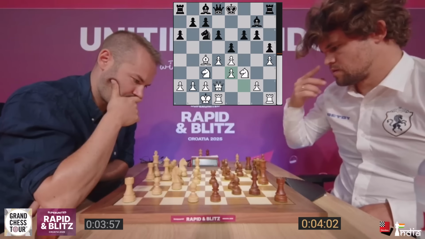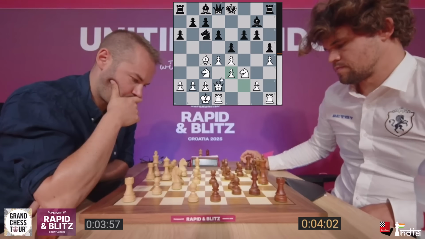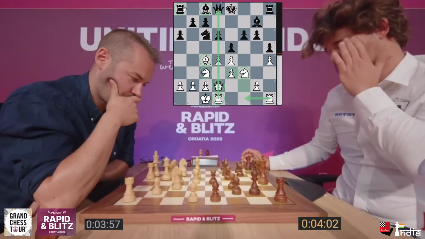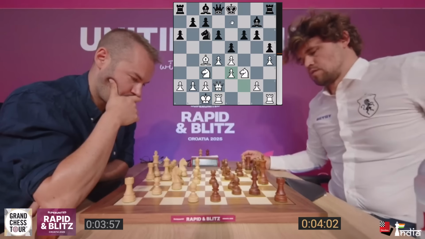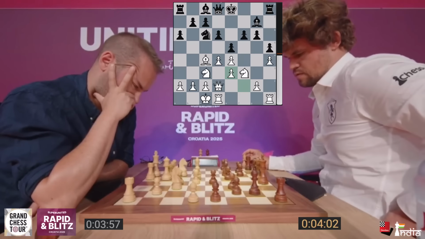And now Magnus is calculating here. He is behind in development. Look at white's pieces. The knight, the queen, the knight, the bishop, the rook coming in. The rook already developed. Meanwhile, black has two rooks that are not developed. The bishop is still on c8. Yeah, it is definitely something to worry about.